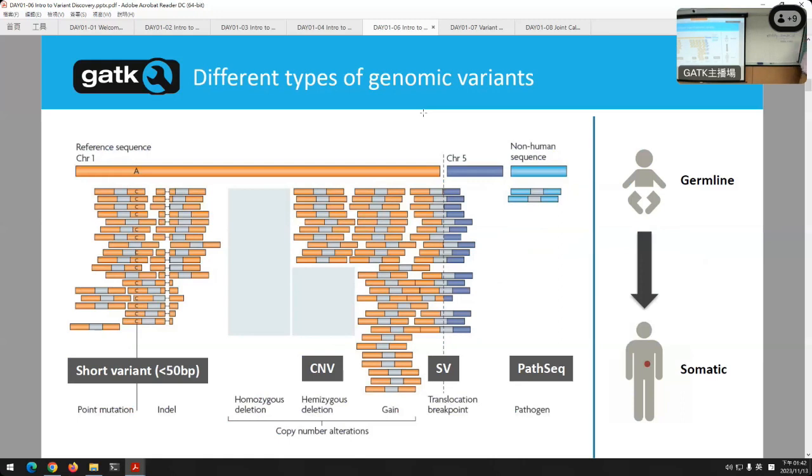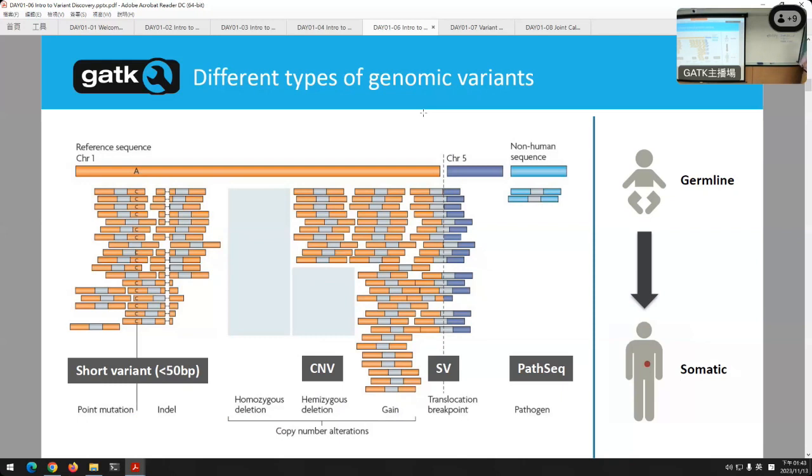Okay, so there are lots of different variant types, and you also have to look at it in the germline and somatic case. Germline means you inherited it from your parents, so one of your parents, or both, have passed on the mutation. In any new baby, there are about 18 to 20 de novo mutations, meaning mutations that were not given by your parents. But most of the 3 to 4 million mutations you have are from your parents, and that's germline.